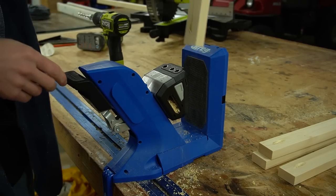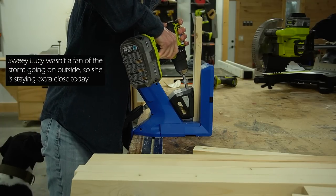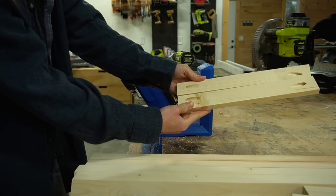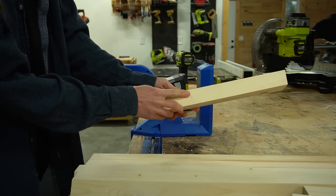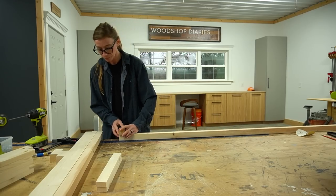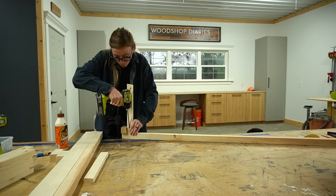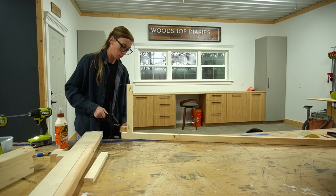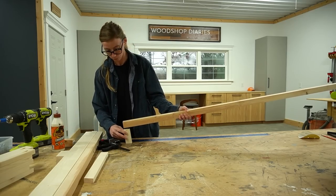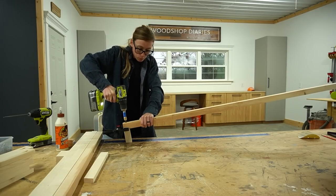So I prefer to use wood glue and one screw per joint — the screw will support the weight but the glue will help prevent it from twisting. For the bottom 1x2 pieces I made sure to drill the pocket holes so that they mirrored each other, so the pocket holes will both face the inside once installed and be hidden. Then I assembled the two side frames: I used wood glue on each joint and installed the bottom 1x2 brace one and a half inches up from the bottom edge with pocket hole screws. Then I used a countersink bit to pre-drill a hole to secure the top 2x2 in place.